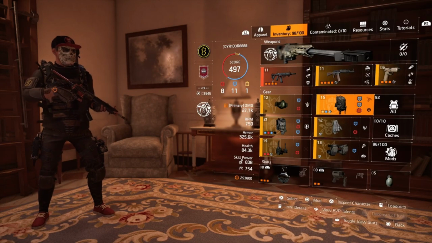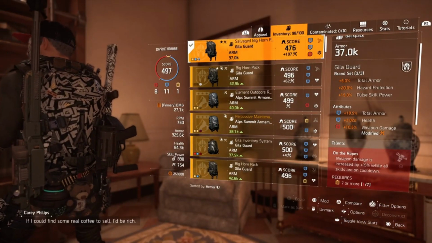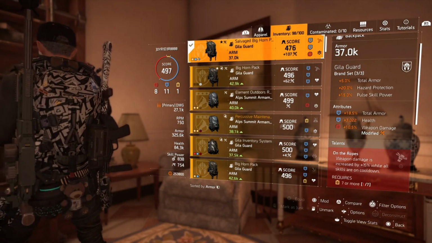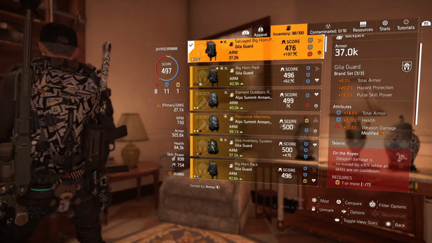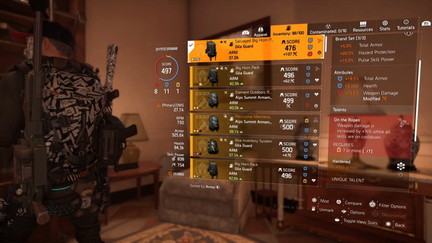We'll slide up to the backpack because it has the mods. 18.5 more armor, 3,000 health. See, this is like a really shitty backpack, but it just happens to have what I need. Didn't want to put too much into it, but you could see how if you actually got a good backpack, how high you could get some of your armor rolls and your health. So you'd be basically unstoppable.